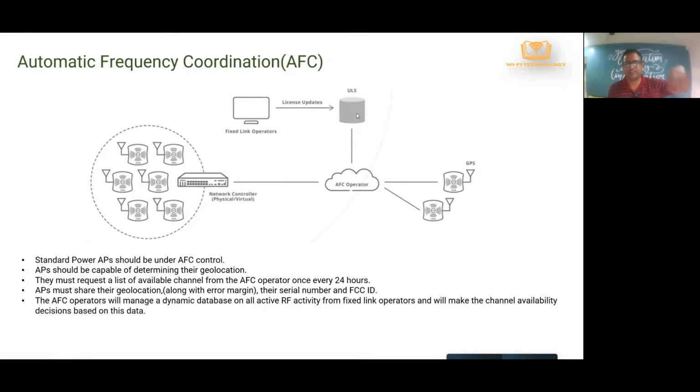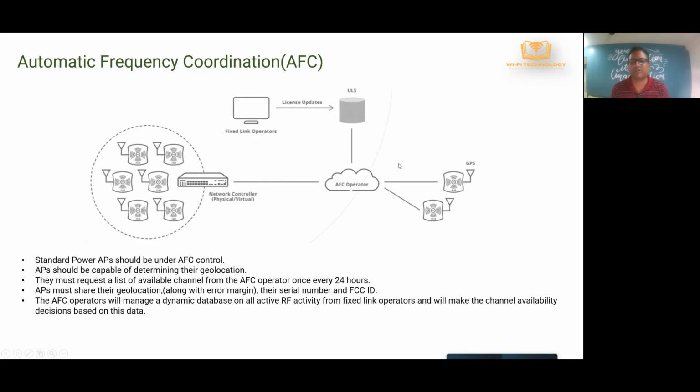So the incumbent technologies would also provide that information to the database, and they will say if they're operating, what is their schedule of operation, and in which frequency, and in what location they're operating. So that information is collected over a period of time. So location, time, and which fixed link operator is operating in that location at that time. All the data is collected and is provided to the AFC operator.